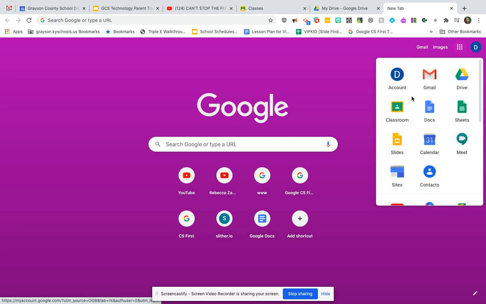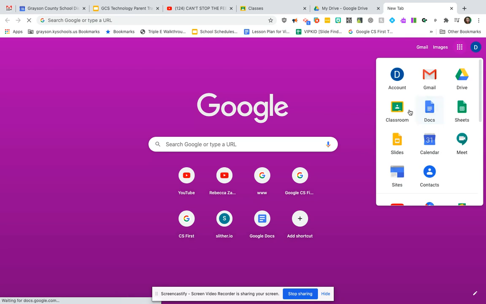So let's just make sure everyone is able to find that. Is everyone able to find the waffle? And you can see all the apps. Just give me a thumbs up and I know that you're good, ready to go. Okay, great. So the first one I'll show you is Google Docs. And if you're familiar with Microsoft Word, it works very similar to Microsoft Word.